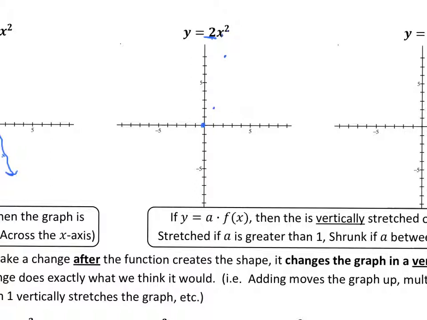Now what if I went right 3? I'm not going to because my graph's not big enough. But I would go up 3 squared times 2, or 18. Right? But we're not going to do that. So we go left 1 and up 1 squared times 2, and left 2 and up 2 squared times 2. So you can see that makes our graph skinnier. Okay? We okay with that? That's just about as hard as we're going to get. That's how easy this method is once you get it. It takes a second, but once you get it, it's like, oh my gosh, really? That's it? Yep, that's it.